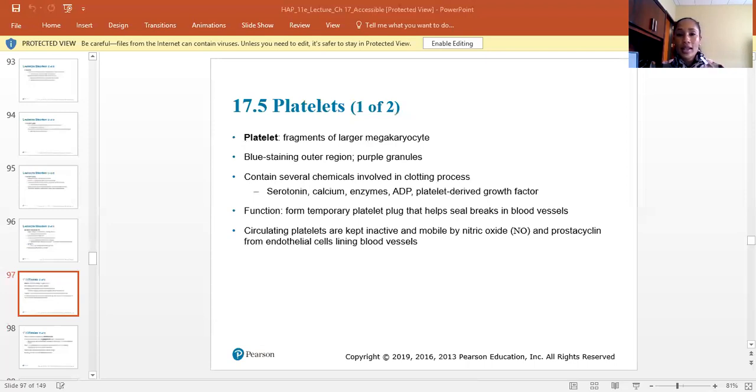So if you are considered type A, having type A blood, this is because you have only the A agglutinogen or A antigen on your red blood cell surface. If you are considered to have type B blood, then you have only the B agglutinogen on your red blood cell surface. If you are type AB, then that's because you have both agglutinogens on your red blood cell surface. And if you're type O, that means you have neither of these agglutinogens on your red blood cell surface. So I'm type O, I have no antigens on my red blood cell surface.